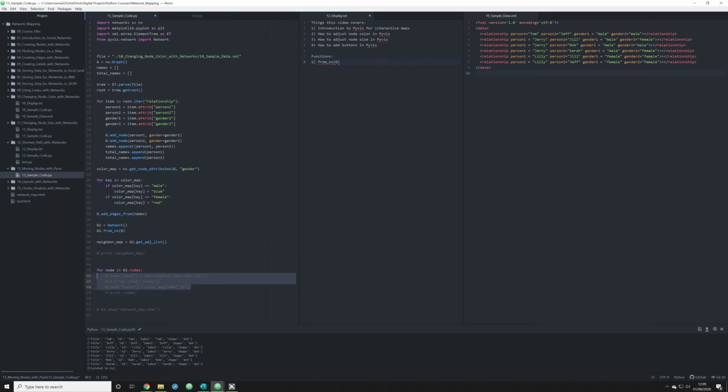By structuring our loop in this way, what we are telling it is to go to the key that corresponds to the value of ID. We could do the same thing with title. I've just chosen to do ID. And it's pulling that specific information. So that's why we're using this right here, color map, brackets, node, brackets, in quotation marks, ID. That's allowing us to retrieve that specific information. So what I am telling it to do here is, for the color, to go to our color map and look for the item that corresponds to that node ID, which is Tom. And in our color map, that node ID is going to be blue. So now when we map this out, we will see that we will have a difference in color with our people.